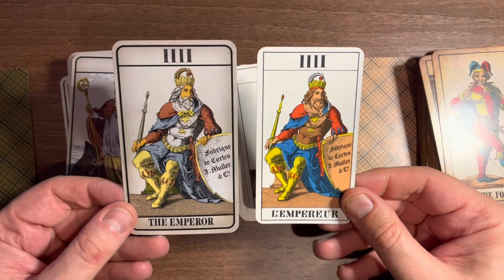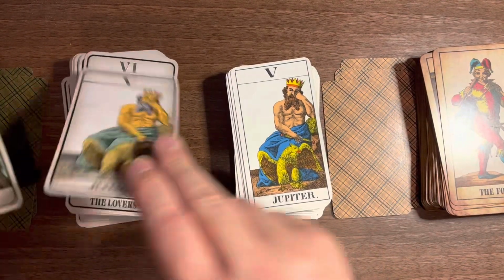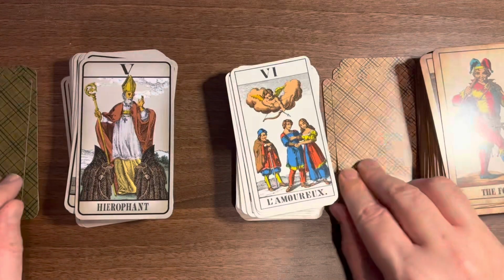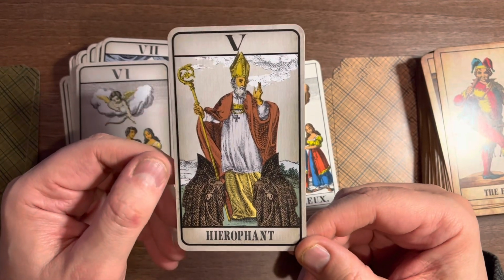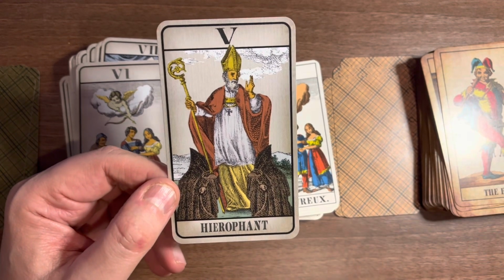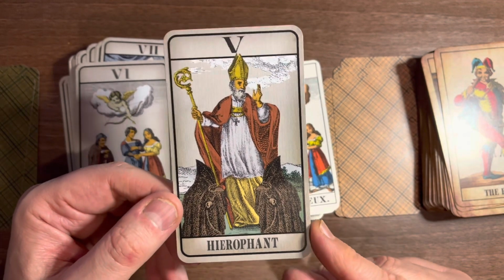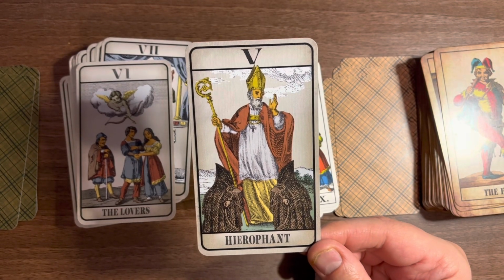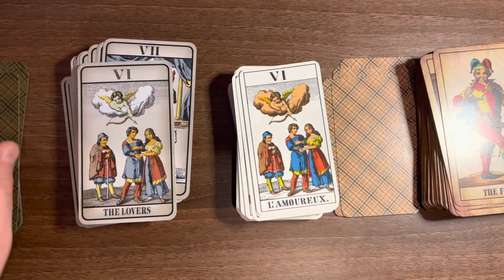Even the hair and beard look has changed from the brown to grey. And then we have, let's switch that around a second, we have Jupiter, or we have the Hierophant. And I think I will switch for the Hierophant and for the High Priestess, because all the other versions of the 1JJ Swiss that I've got have Juno and Jupiter in them, so it would seem strange not to, and it was one of the reasons why I got this deck. That and the fact that there's another 1JJ Swiss deck out there that I didn't have. And I loved the few images that I'd seen.